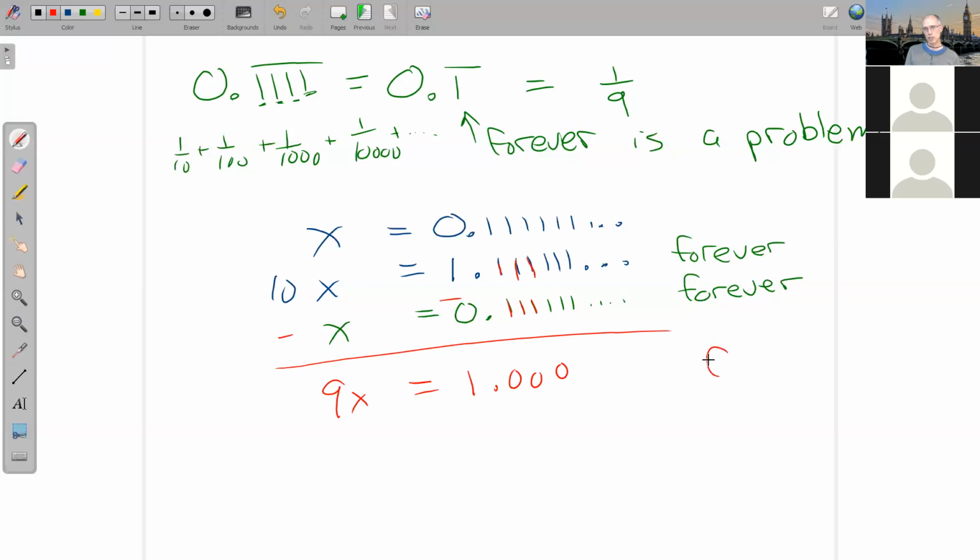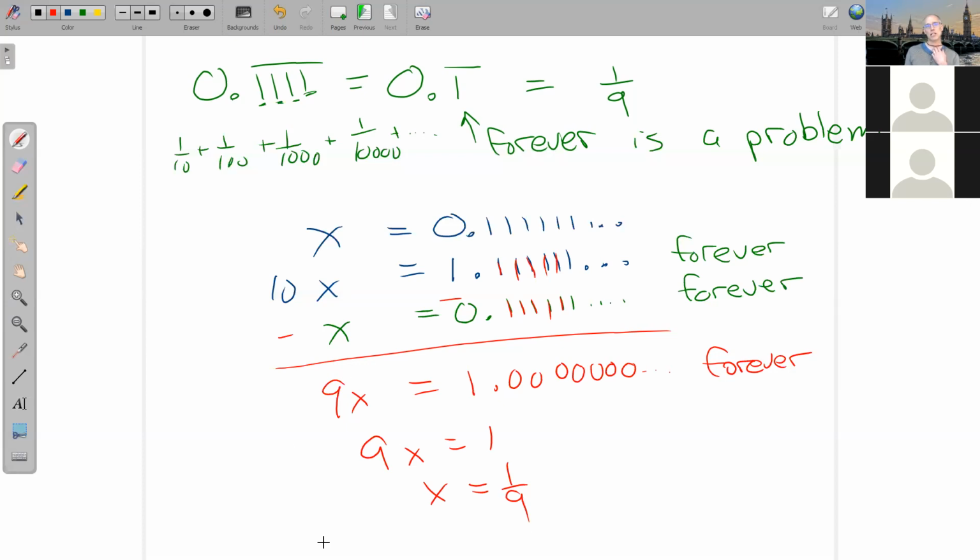What's going to happen forever over in this part now? What do I have for my decimal places? Anybody? What happens every time I subtract these place values? See, I get a bunch of zeros. Okay, I get a bunch of zeros. Well, 1.0000 forever, that's just 1. So now I know that 9x equals 1. Solve for x by dividing by 9. Yeah, it looks like x is definitely 1/9.